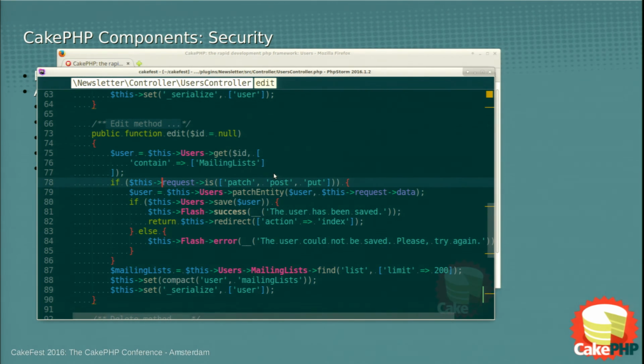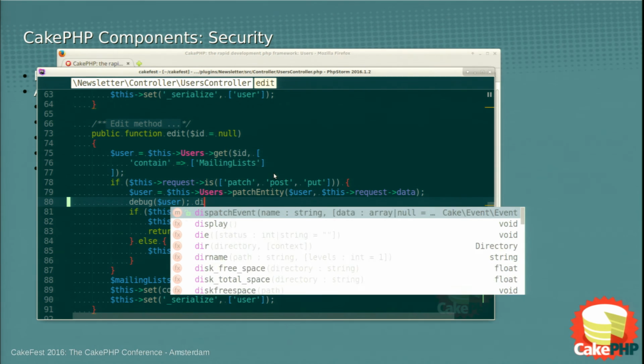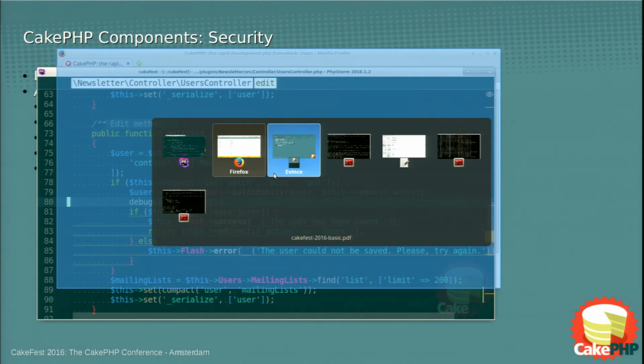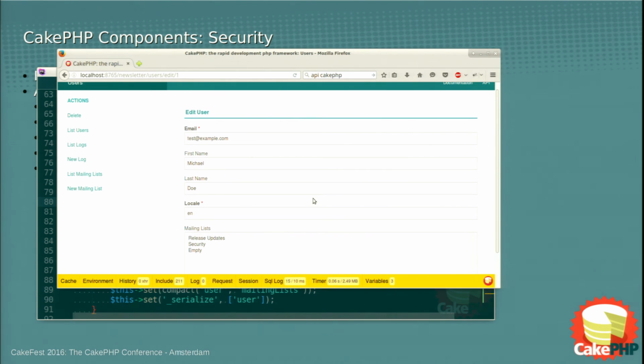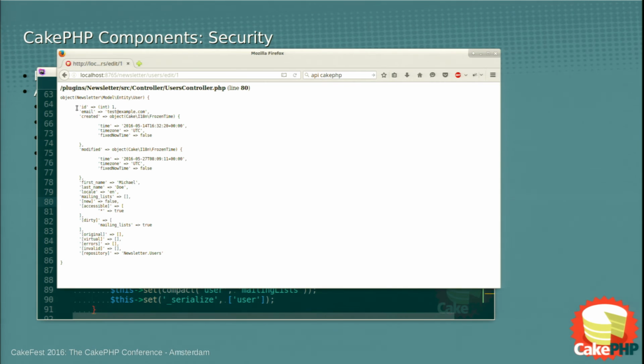If request is post, we patch the entity, and we want to take a look at the entity itself. User, and die. Okay, so if we get here and we save this, we get this, okay, everything good.